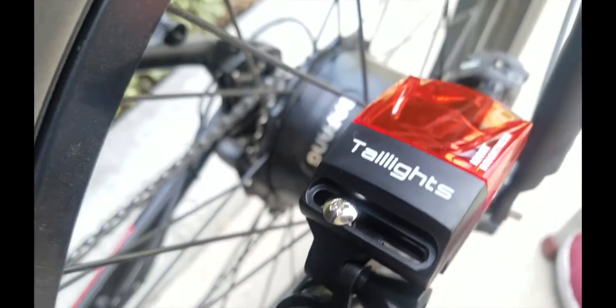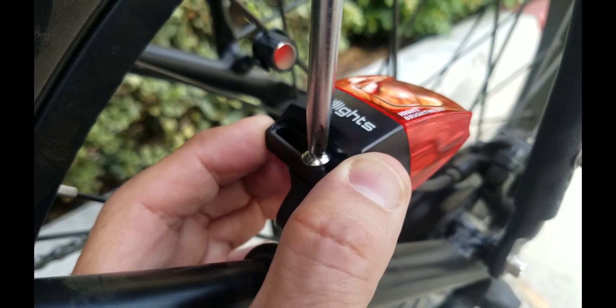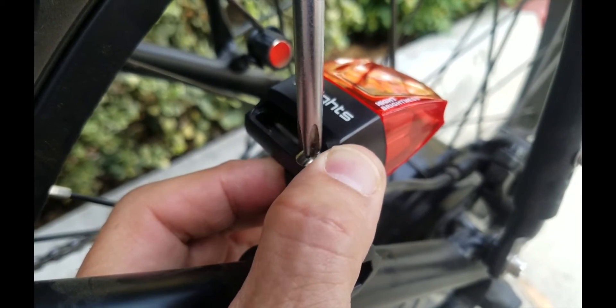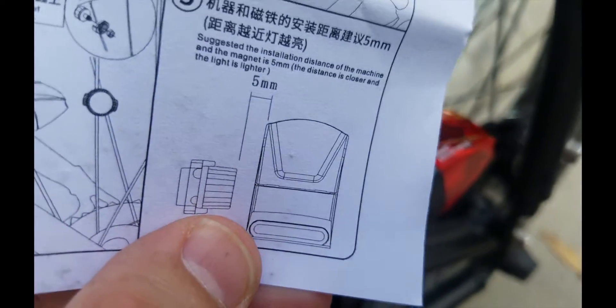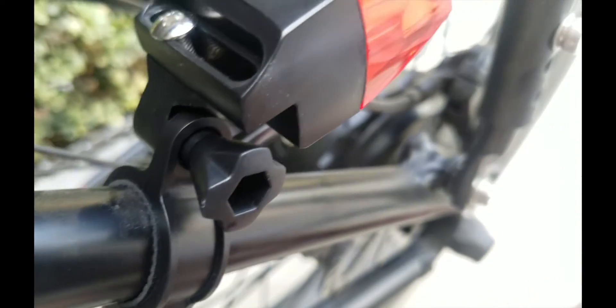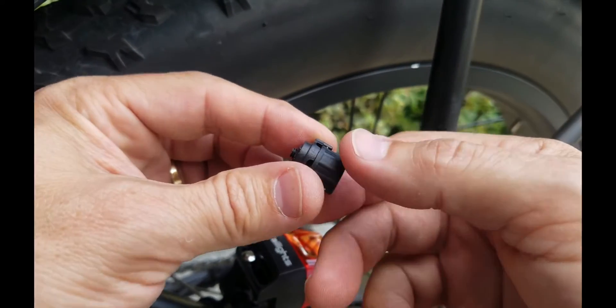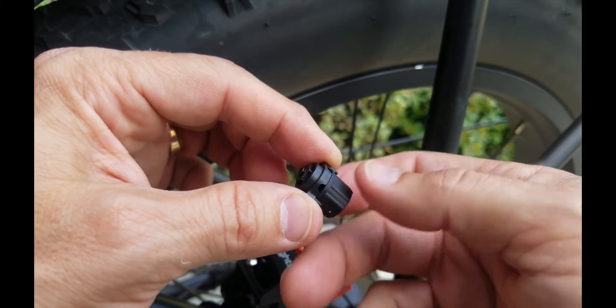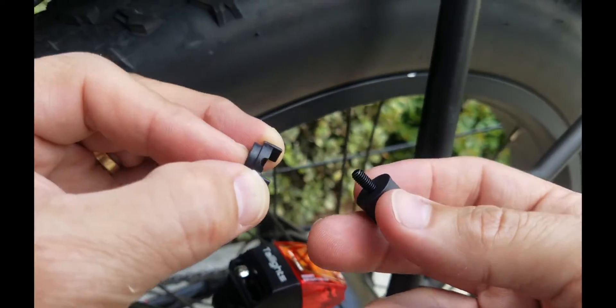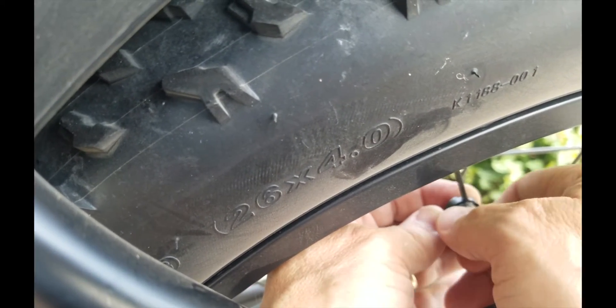Now go ahead and get the light ready. There's another bolt that just tightens right in. I've got mine set level. That screw right there is an adjustment screw. You want the magnet to be within five millimeters of that one section of the light that is magnetized, so that way it triggers the way it's supposed to. The magnet is really easy to install and quite adjustable — you just unscrew it, wrap it around one of the spokes, tighten it up, and align it with the light.